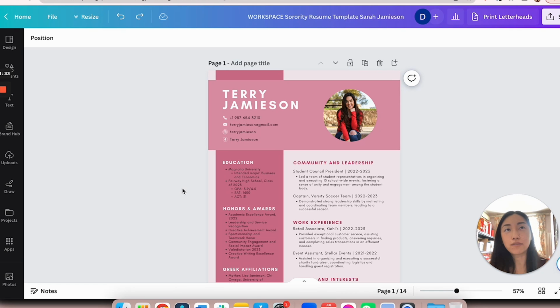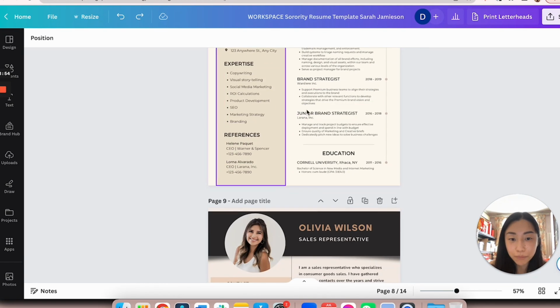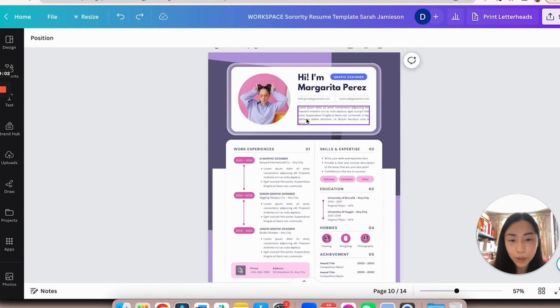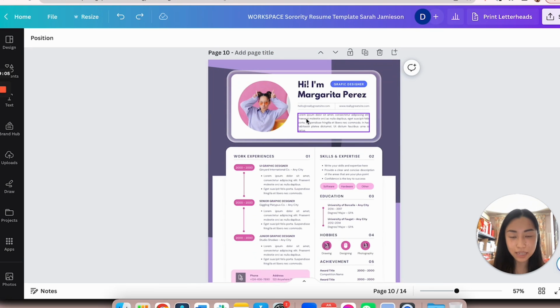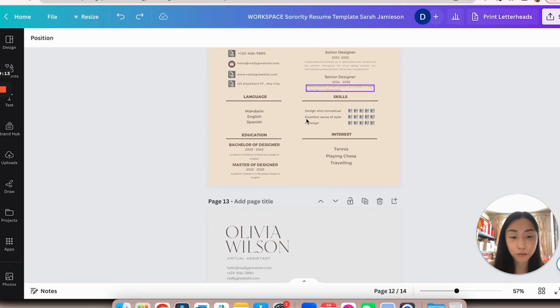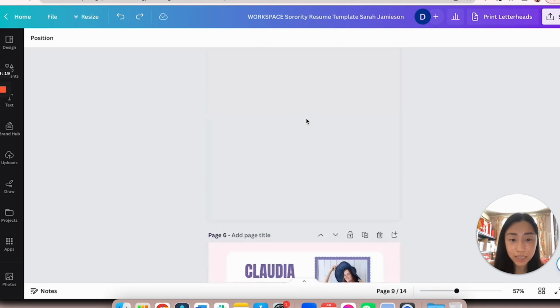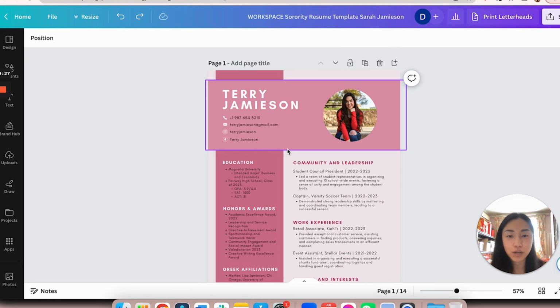So the advice I can give you for designing is actually just to look at a lot of things and take note of what you personally like. So for me, when I'm looking at Etsy listings or when I'm looking at different kinds of templates on Canva to work off of, I'm going to look at the format of things and just see what stands out to me personally. And I think everybody's going to have a different style that they like. For me, I like the minimalist style, not super complicated, simple, straightforward. And actually, when I'm browsing things on Etsy, those minimalist designs are the ones that stand out to me.